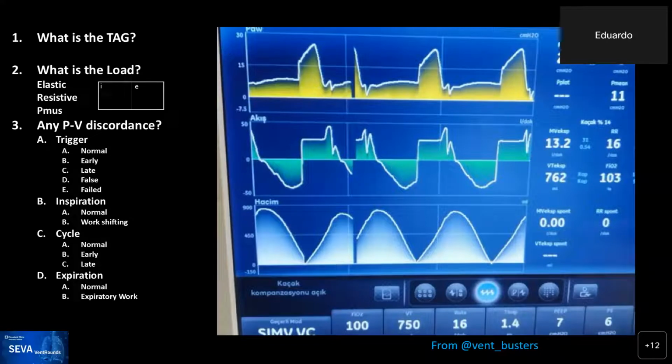So you have the airway pressure, you have the flow. So this is flow over here, and down here you have the volume waveform. And so you can see those three waveforms and try to figure out what's the tag for this mode. And put it in the chat. I'll take a look at it to see how it comes. And again, this is a courtesy of Ben Posters, who posted these waveforms. So let's see if anybody wants to tell us what they think is the tag. So what tag means is what is the actual mode of mechanical ventilation. Give you a couple of seconds.